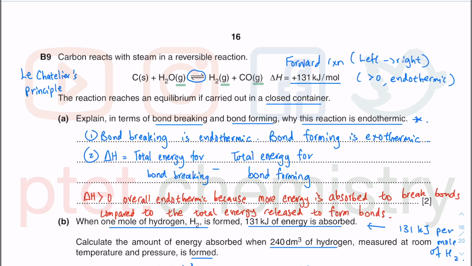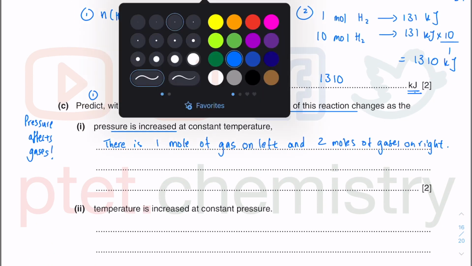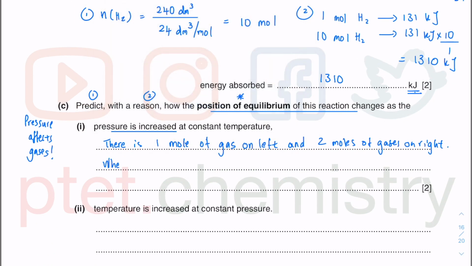Okay, and when you increase pressure, what would the equilibrium try to do? So when pressure increases, we're trying to explain first before we state what happened to the position, obviously. The equilibrium will try to do the opposite. The equilibrium tries to decrease pressure. The greater the number of molecules of gases, the greater the pressure, and you have a greater number of molecules of gases on the right hand side compared to the left hand side.